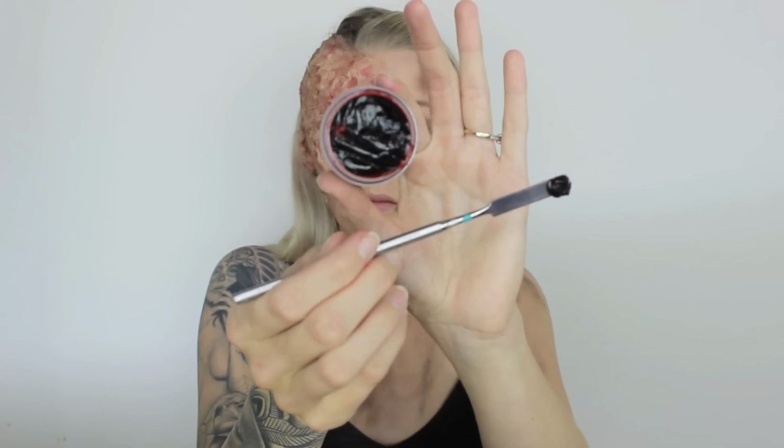I'm then going in with Ben Nye Scab Blood and I'm going to start popping this all over the burn, not to make the burn look like it is freshly burnt because he's had the burn since he was a child, but because he was just in a big battle, so he's got blood splattered all over himself.